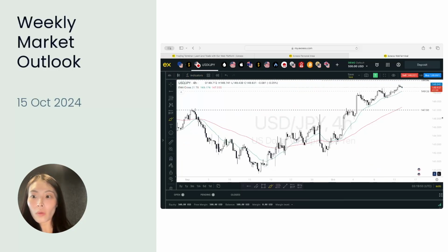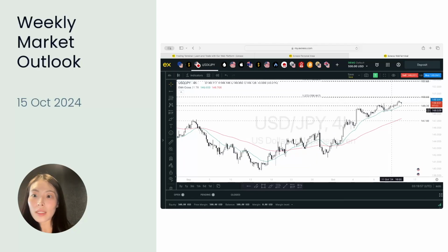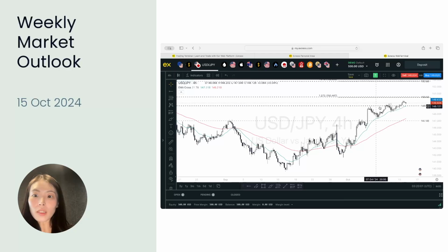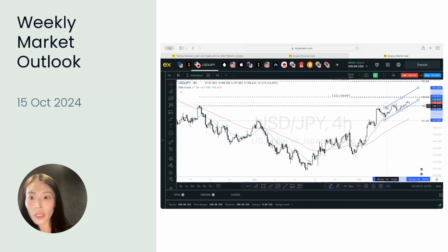If we move to the 4 hour time frame, you can see, at least with the most recent price action, prices are seeing much more muted growth, or muted increase, following the break of the 149.20 high, this high over here. We're still seeing price continue to edge slightly above this region. It also holds above the EMA 21 dynamic support. So with the most recent price action, we could also see this swing form potentially, this ascending channel that we have over here.